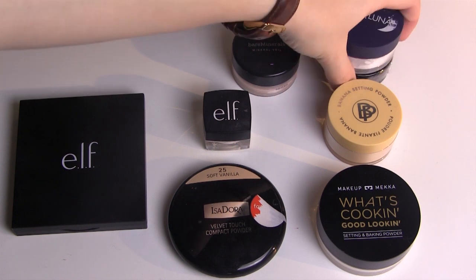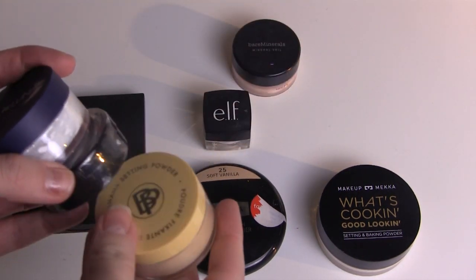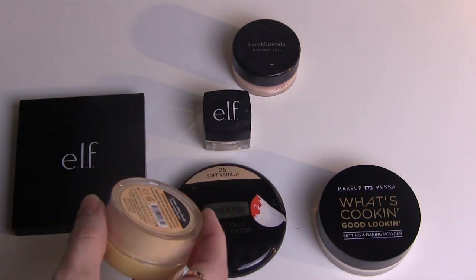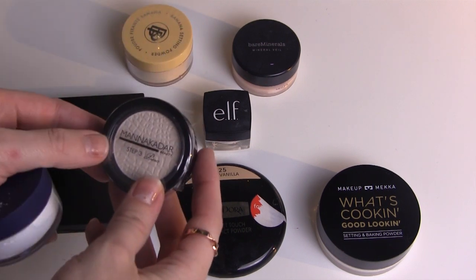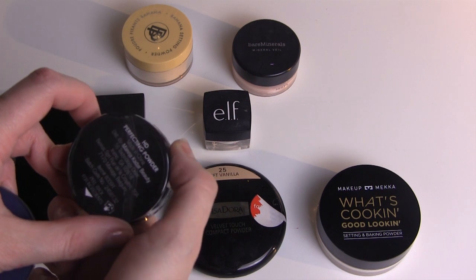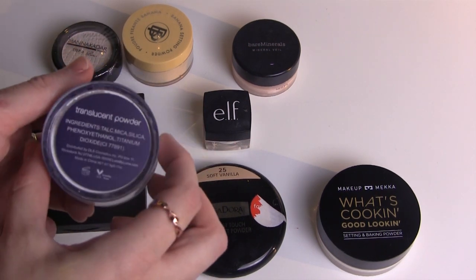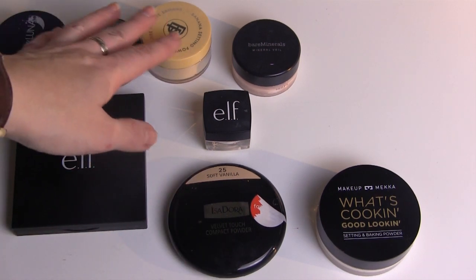these three powders I've gotten from Glossybox, and this is a banana setting powder from Bella Pierre, and then this is from Manakadar, the Perfect HE Perfecting powder, and Luna by Luna translucent powder. So none of these are opened. I've never tried them.